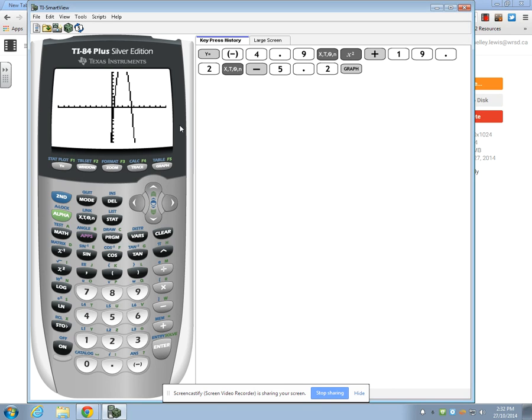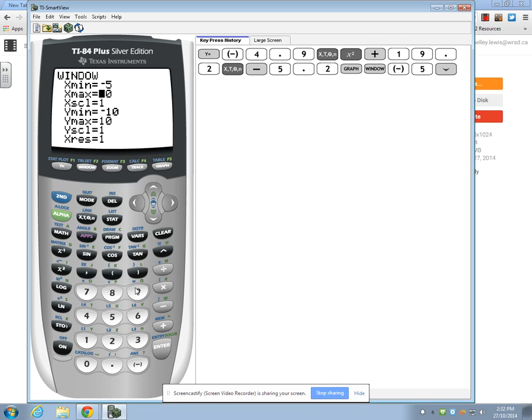I want to be able to see my x-axis a little better and I want to see the vertex of my parabola. So, I'm going to go to window and I'm going to adjust my windows to x min to negative 5 and x max to positive 5. And my y min I'm going to leave at negative 10 but I'm going to change my y max to positive 20.